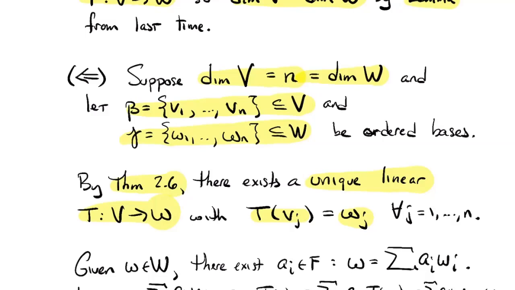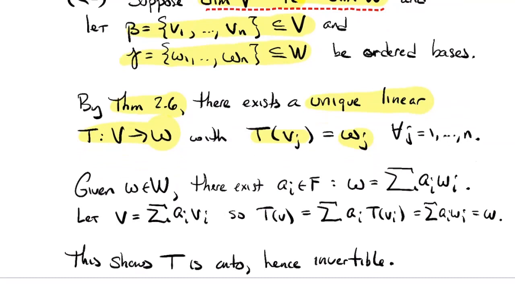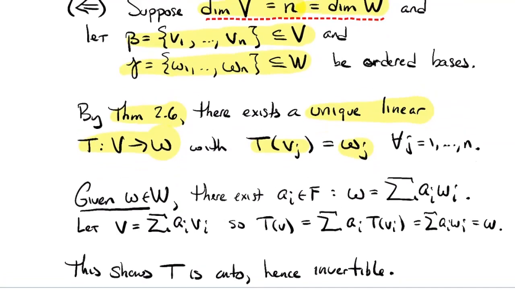And since V and W have the same dimension, which is part of my hypothesis in this theorem, I don't really need to show that it's one-to-one and onto. I can just do one of them. So I'm just going to do onto. For an onto proof, if you give me a vector w in the codomain, I'm just going to write it as a linear combination of the gamma basis, right? So I know there are unique scalars ai, that's true. Then I just define v to be the same linear combination, same scalars, but taken of the vi's.